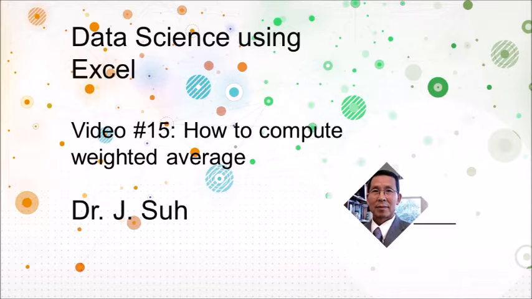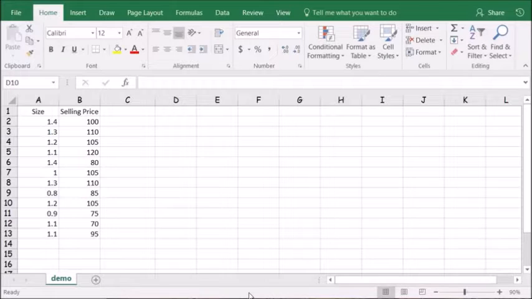This video will demonstrate how to calculate a weighted mean, also known as a weighted average, using the sum product formula in Excel. There are times when it is helpful to weight a set of data before taking the average. The data set may be composed of similar items which have different valuations, and taking a simple average does not suffice. In this data set, for example, we have 12 homes represented.